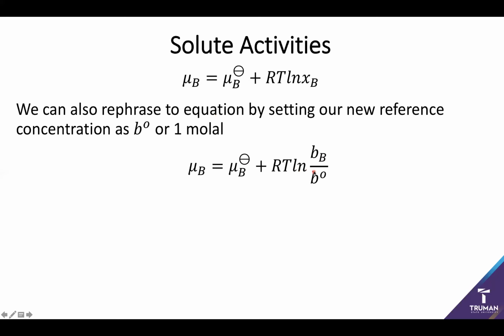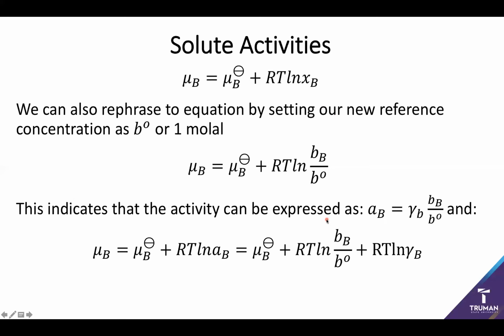And so we can substitute the ratio of the molal for our measured mixture over our new reference condition. So again, our reference condition is typically 1 molal. But we can also end up correcting this in terms of activity the same way we did before. We're going to just add in that same activity coefficient to see how much I deviate from the pre-existing behavior. And this is going to be the same activity that we saw previously.